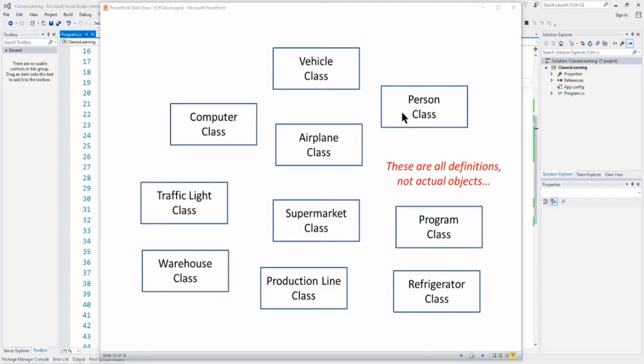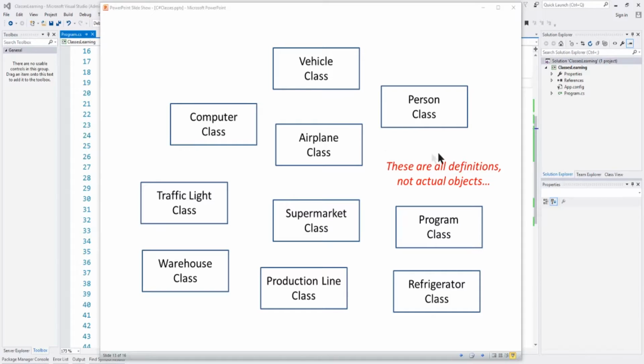Now, again, you can apply this concept to all types of things in this world. A vehicle, a person, an airplane, a computer, a traffic light, a supermarket, a program, a refrigerator, a production line, a warehouse. Basically, these are all definitions of what a supermarket includes, what a program or what a refrigerator includes. They all do similar things, but they're a little bit different.